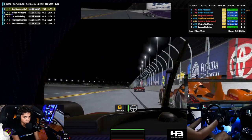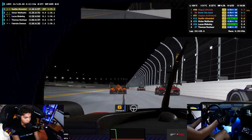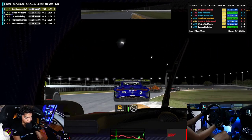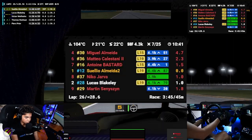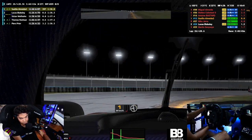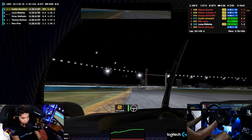I was happily 2.2 seconds ahead and free of the draft, but then I got unlucky with traffic. Slowing down that much in the bus stop basically cost all the time I had gained. Although Lucas was in the draft range again, I was able to still open up the gap just by nailing the corners of the infield. It looked like I had much better tires than him because I had been really saving the tires for a long time during the race.